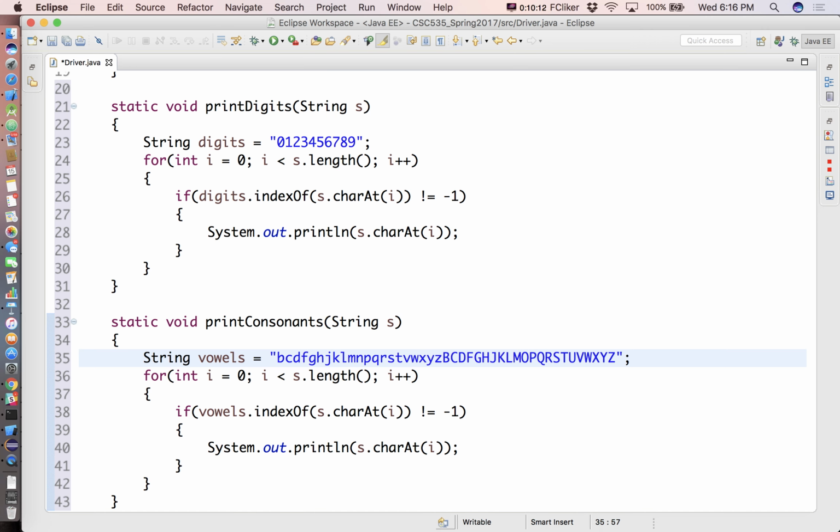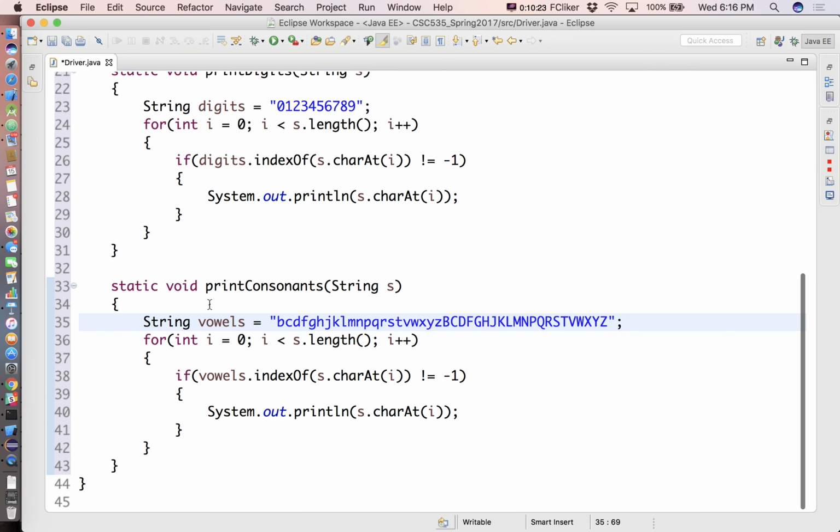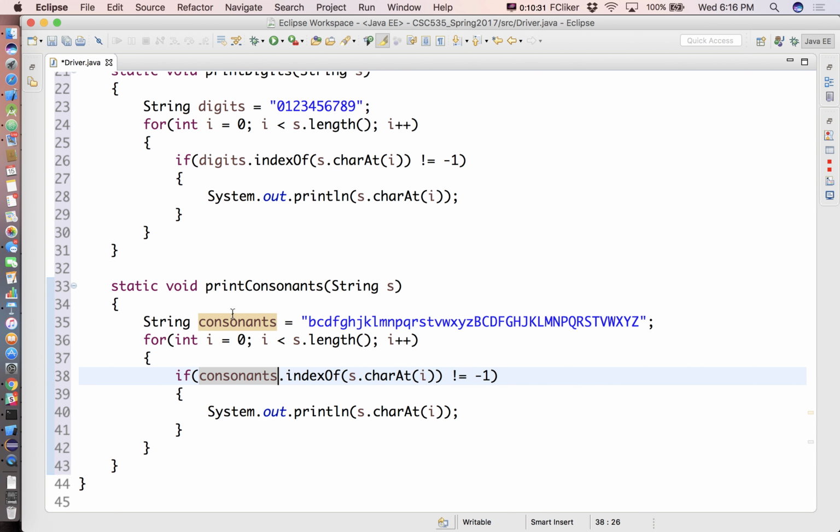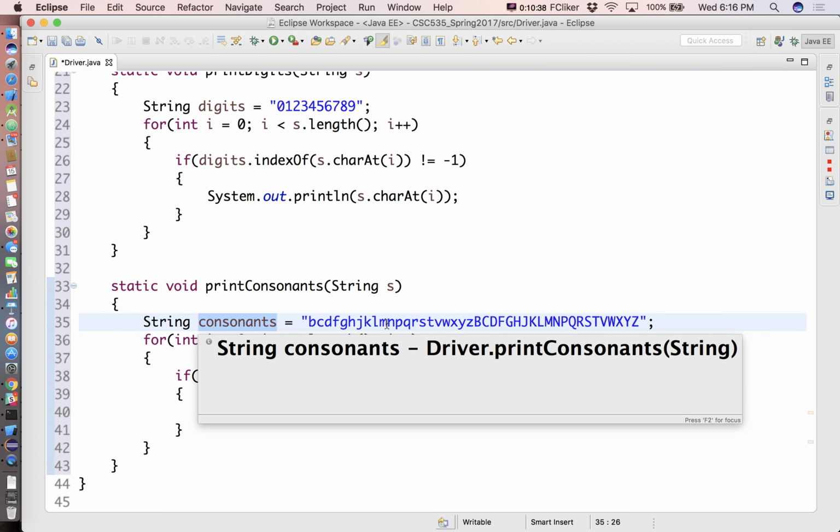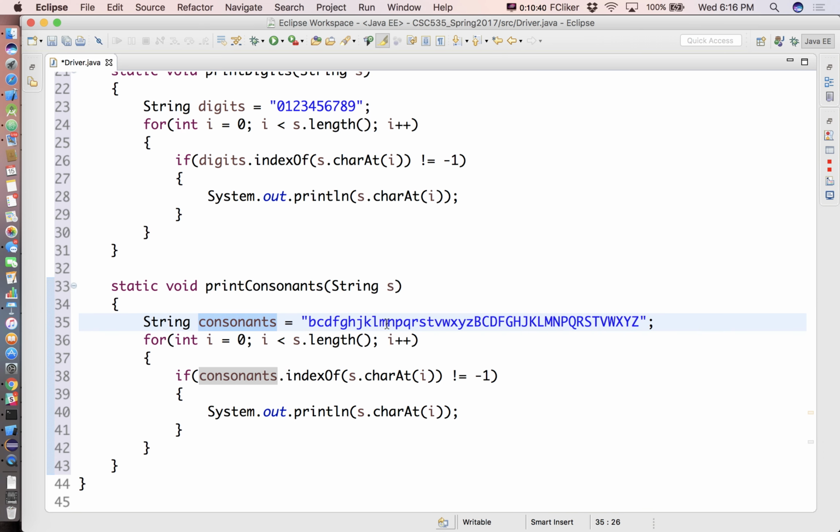All right, is that all the vowels removed? Looks good. And then if we want good variable names here, consonants. I'm just naming my variable something accurate. There's nothing wrong with calling this vowels except that the value I put in there just happens to not be vowels. So that'll be print consonants.